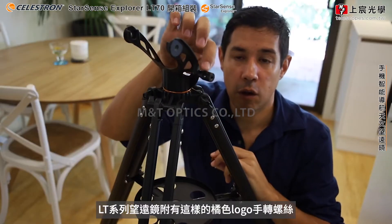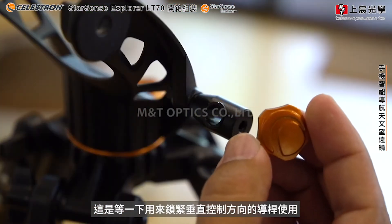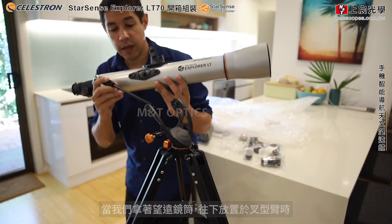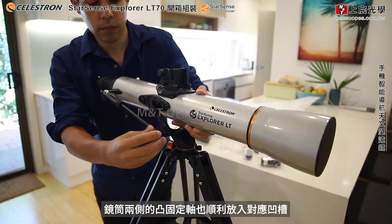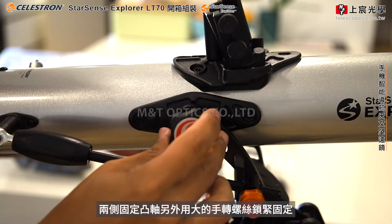At the top of the tripod you'll find a little hole here for the guide rod. You're going to need to find this little Celestron screw and get that right in there. Now grab the telescope itself and slide that guide rod through that hole. Find the locking knobs and add them on each side.